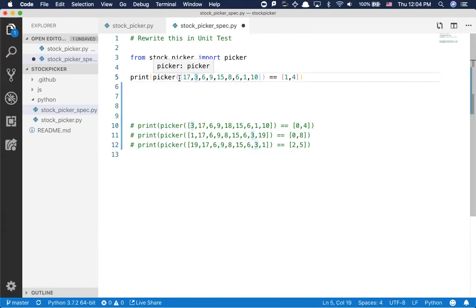So I find the first instance of the smallest number. Basically, I'm looking through all of this. I try to find the smallest number, and then I find the largest number that follows after that. So in our case, it's 1 and 10, and I know that the difference between that one is 9. All right, so I keep track of 1 and 10, and then I have 9.